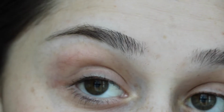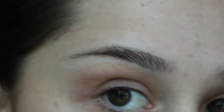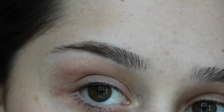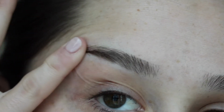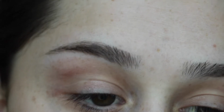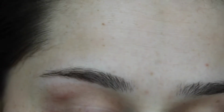So I'm going to go ahead and zoom you guys in just a little bit. Actually, a lot of it. Alright, so first things first, like I said, you are going to want to shape them. Mine are already in their desired shape. I do have a little bit of stray hairs here and there because I don't like to pluck them all the time. But like I said, you're gonna wanna let your eyebrows grow out as much as possible. That way you can shape them. If your eyebrows are already thick, you really don't have to do too much to them.